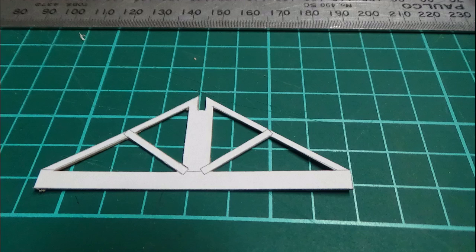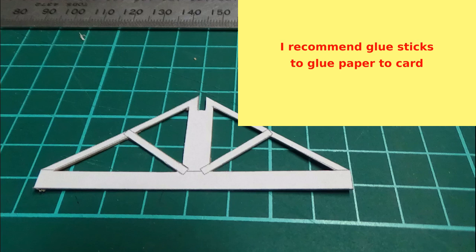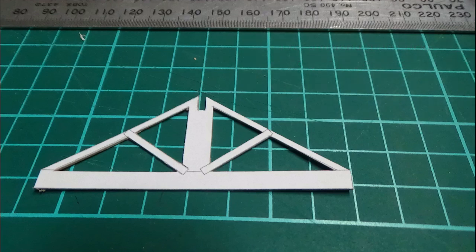When all the drawing is done, it's time to start cutting out. First paste the printed copies onto card — I've used cereal box card here which is about one millimeter — for the roof trusses, then cut the trusses out once the paper has been pasted on. In this truss I've designed a gap of about two millimeters for a stiff ridge board. These trusses are thin and flimsy but once it's all put together with cladding on the roof section it'll tie everything together and make it quite strong.